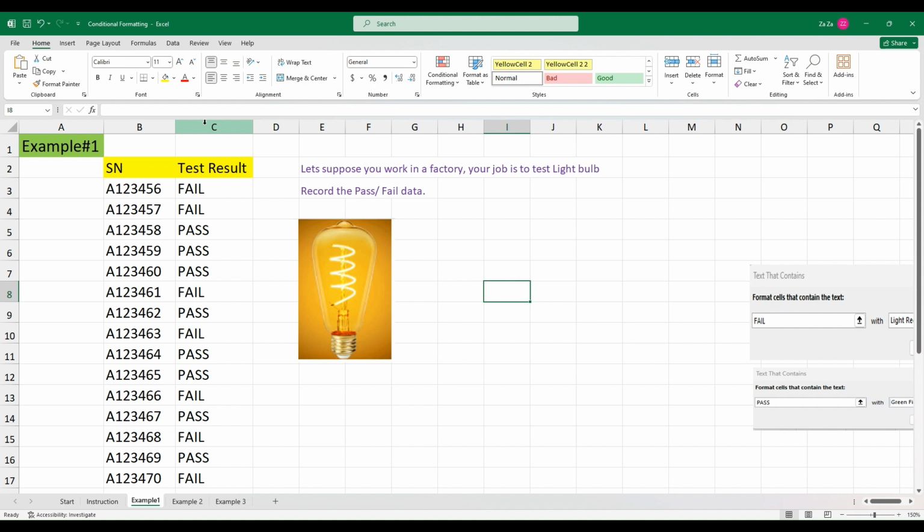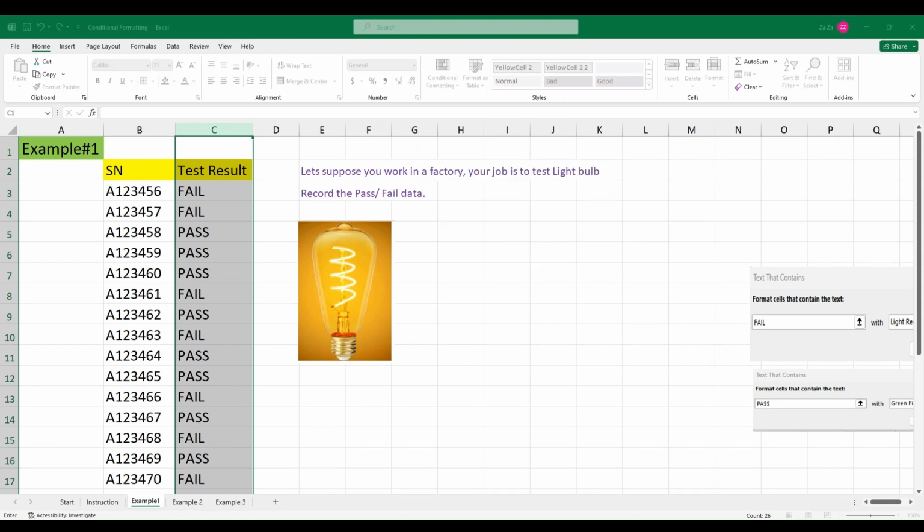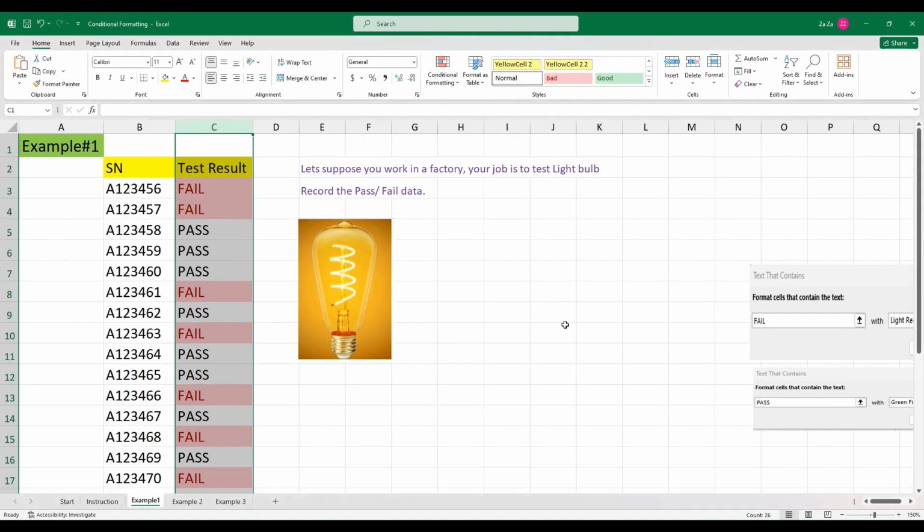So, okay, this is the column that I'm interested in doing the conditional formatting. So, step number one, home, conditional formatting, highlight cell rules. Now, if you look at it, this is text, right? Not numbers. You go to text that contains. I know you cannot see this pop-up. You put the fail one. What I want to do is I want to see light red fill with dark red text, and you hit OK.